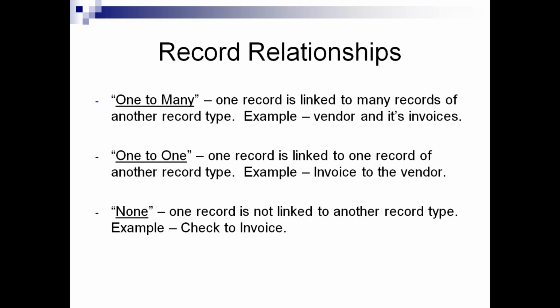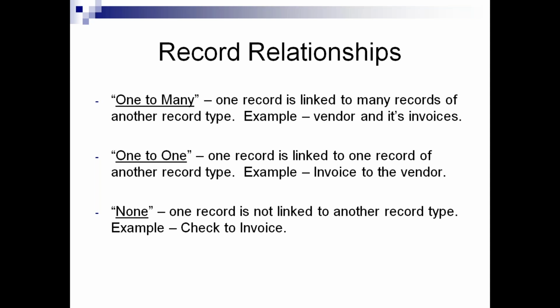Now, the reason that you'll need to be aware of this relationship is when you're designing the report and you may want to either condition or summarize information, you need to recognize that inside that vendor master file, there are going to be multiple invoices for that vendor. And so what we're going to take advantage of is something called a print control to determine how often that record gets accumulated or printed.